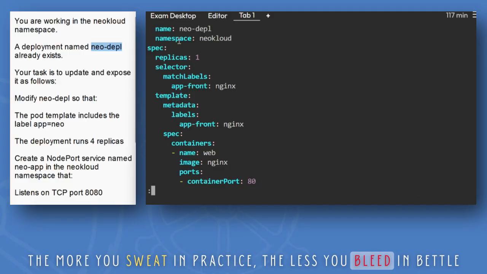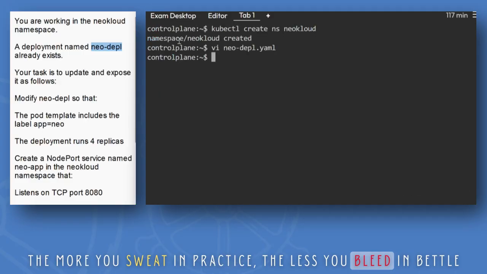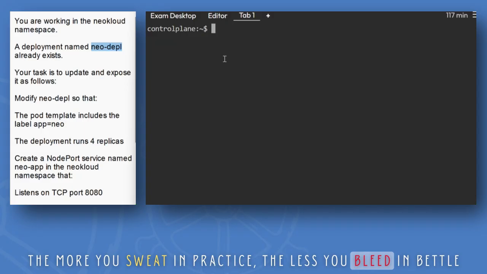So this is the deployment file. Don't worry, I will create a document for you, and you will be able to easily fetch that deployment file. k apply -f new-dpl.yml. So it is created, and half of the work is done. The broken things are already created. Now we need to modify the new deployment.